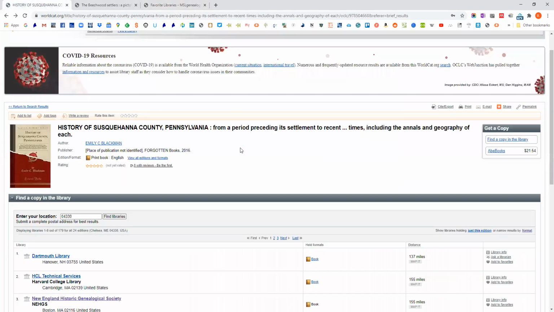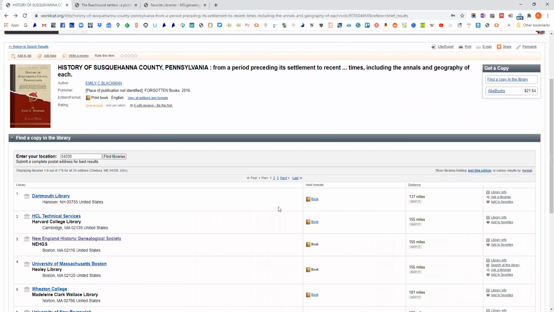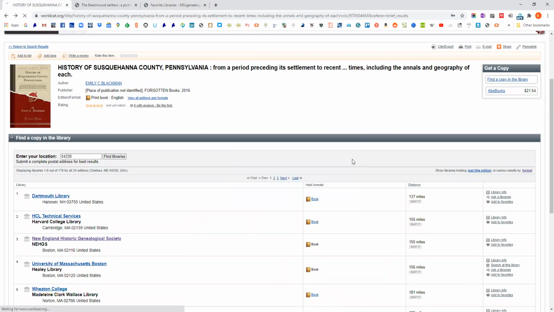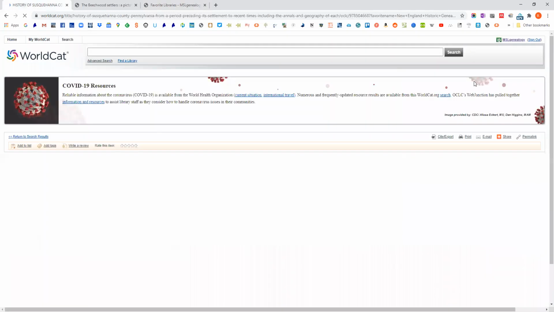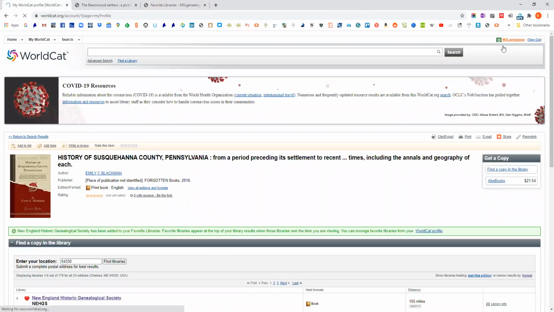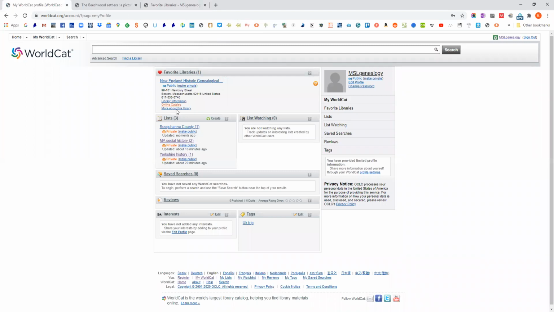So when it says add to favorites, I'm going to say that NEHGS, and this one it doesn't matter, I'm going to hit yes. And so if I then go back to my account, the advantage to this is I want to check just their catalog. It takes me to their catalog, library information, and so on.